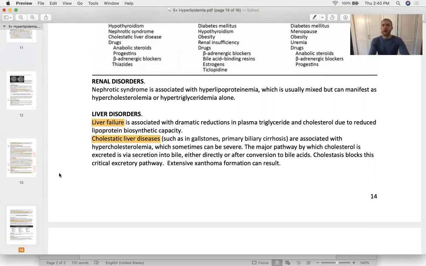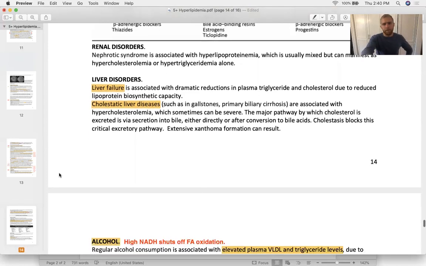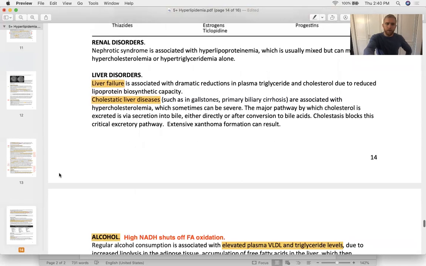Cholestatic liver disease is obviously anything that obstructs or impedes the flow of bile out of the liver. It is going to cause a backup of lipids within that section of your metabolic system, and it's going to cause hyperlipidemia secondary to a cholestatic obstruction, or maybe a dysfunctional gallbladder or dysfunctional liver. Xanthoma can be downstream from these GI diseases in which there is an obstruction of the bile duct.